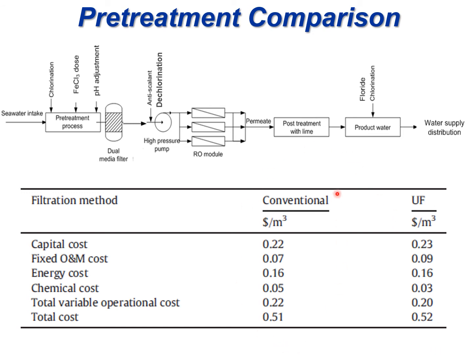But conventional is a little bit more cost effective, also easy to maintain, easy to handle and operate. Those are the advantages of this pretreatment system. That's why when you do your assignment 3, you can select conventional treatment, sand filtration, media filtration, which was already covered in assignment 2, Block 2, in the section on filtration system design. Ultrafiltration you have also experienced with the membrane bioreactor, so you can have a very brief design of this.